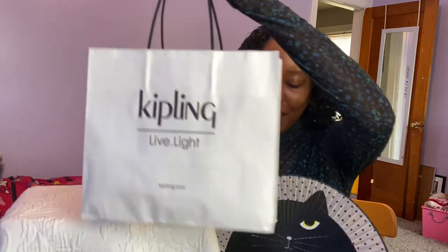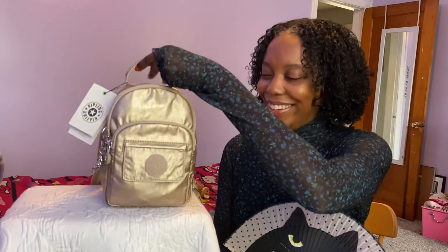So when I got there, I saw the pouch and I started to immediately look around the store. And when I searched around the store, would you all believe what I found? Oh my gosh. Let me open up this bag, okay? So I'm gonna bring it down here, pull it out. Y'all, take a look. Oh my gosh. Take a look at what was sitting on the shelves. I say specifically for your girl here. Okay. This bag was sitting on the top shelf towards the back in the 60% off section.